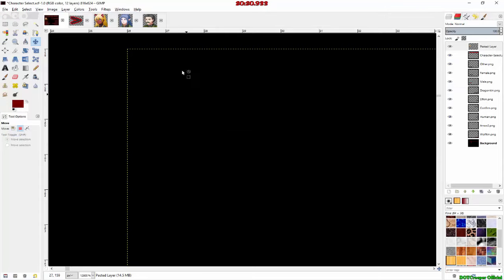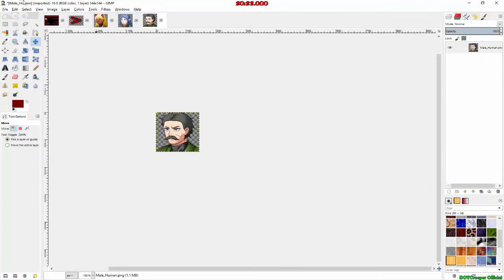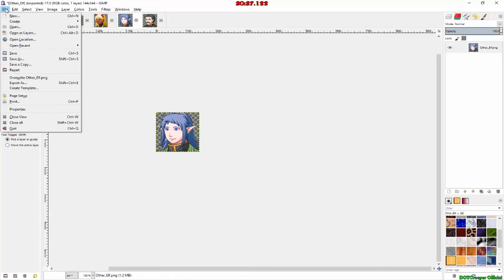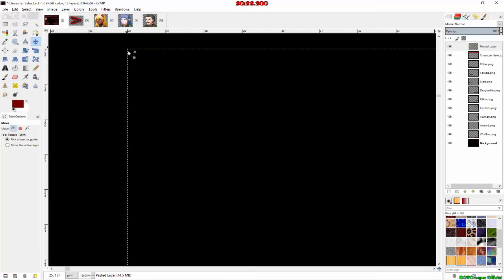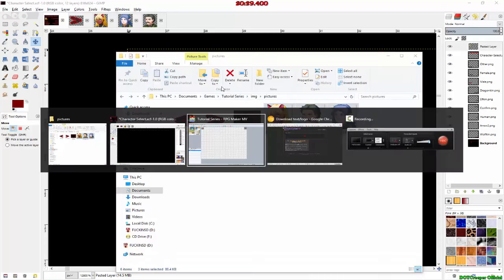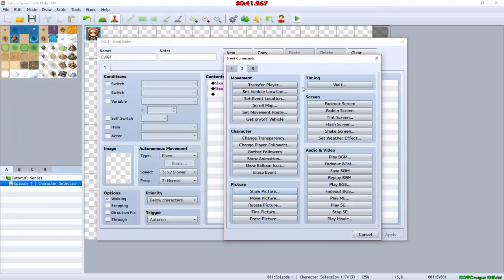So let's go in here. And we are actually going to want to do overwrite on every single one. So overwrite, overwrite, and once again overwrite. So there we go. So 26 and 158.